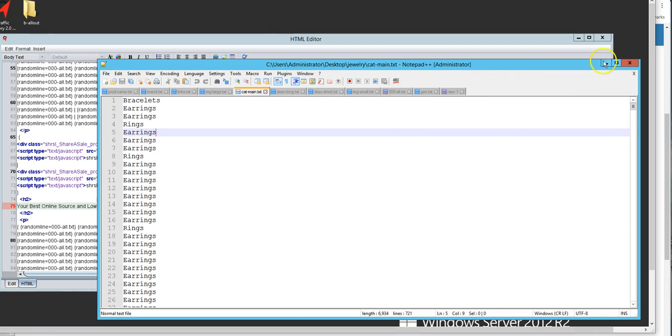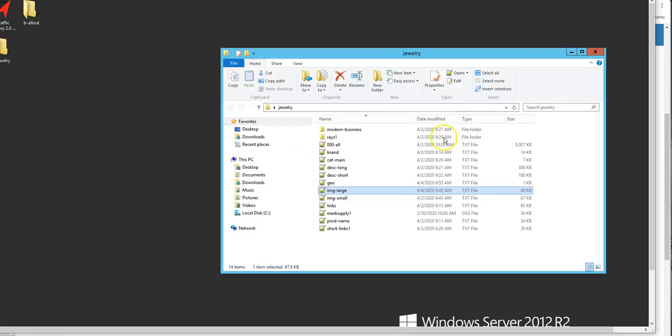Let's see if we can verify that real quick. Look in here. No, I did not grab my keywords from Google Keyword Ideas. So let me do that, and then we'll be right back.